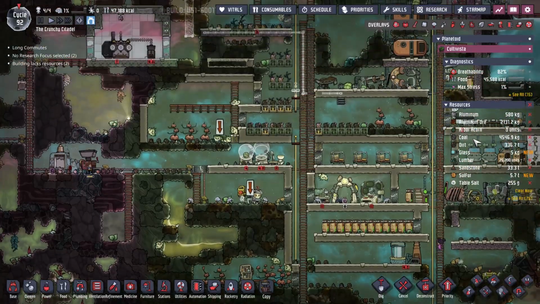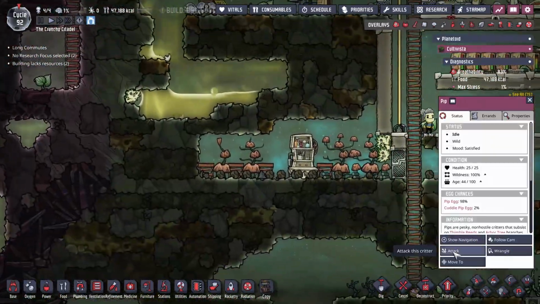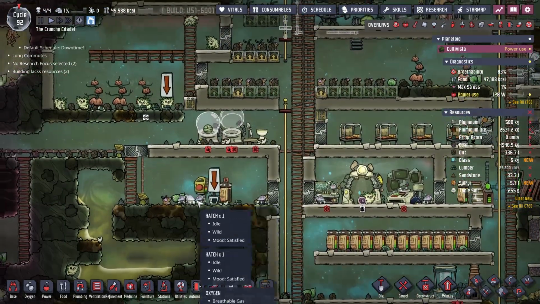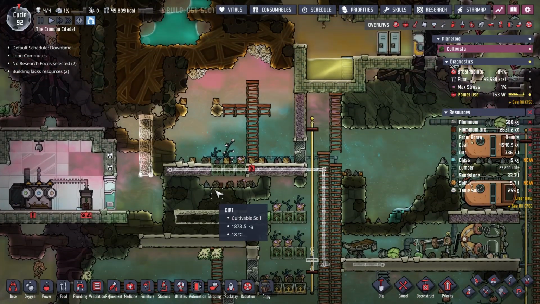Listen, I don't know what's happening. I just let the game do what it wants. What I will do is take a single bit. Hello, you're going to move down here and you're going to be animal husbandried to shit. You're going down there. That's where you belong now, you little pip.